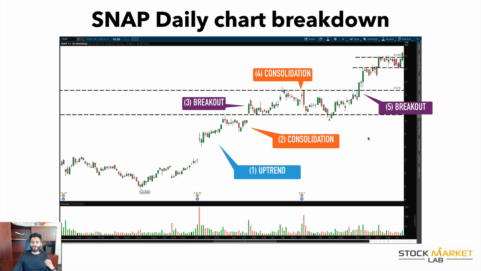As we keep progressing, look what happens again. Breakout. Look at that breakout. Strong volume, right? There's strong high volume right there. That's confirming this move alongside a strong green candle showcasing that bulls are in complete control. Stock breaks out, takes a break, continues to consolidate, gets rejected, and then you can see breakout again.